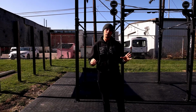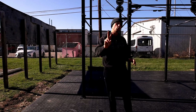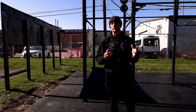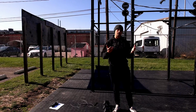What I do want you to note though is your weight that you use and the reps. We're gonna go ahead and cycle back through this in 2 weeks. And I want you to just note how many more reps you get next time, and also maybe if you can step up in weight. So there's a few different ways you can go with this to progress it, whether it's getting more reps or using a little bit more weight.